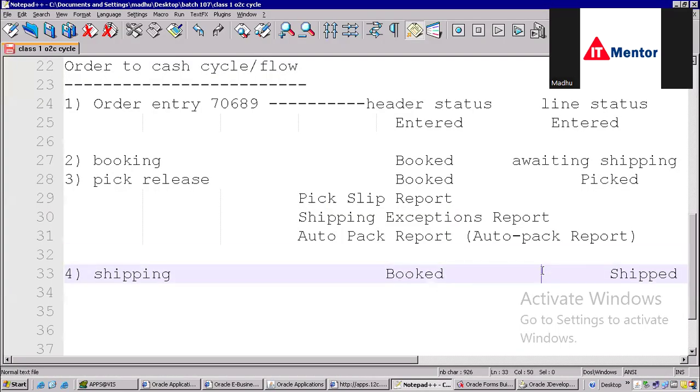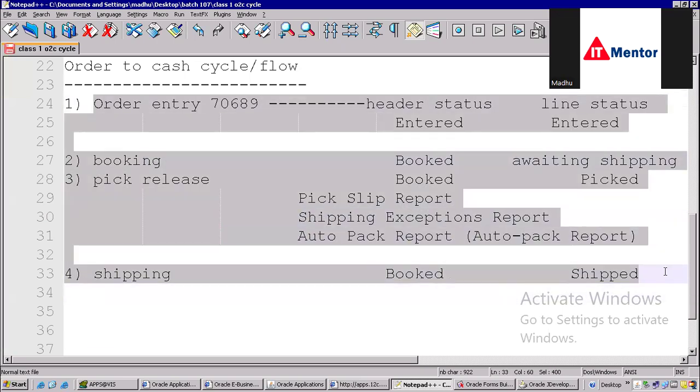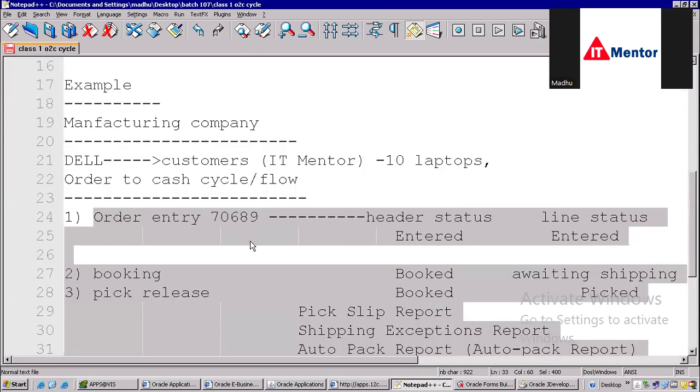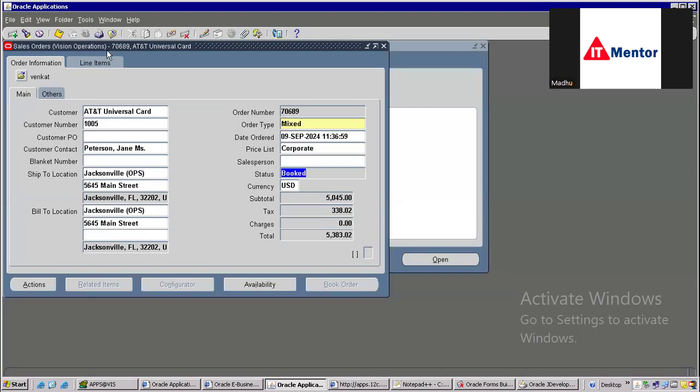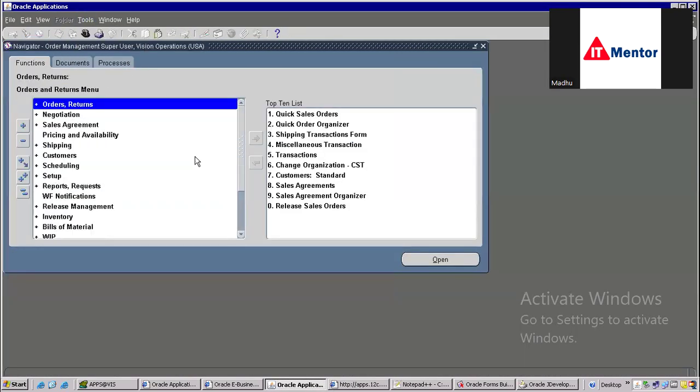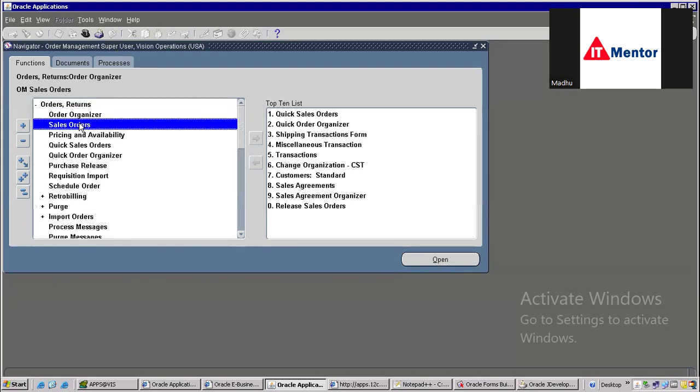That's about the four steps. There are a few more steps we will cover in the next class, but in the meantime, we'll revise all the four steps again. Okay. So the first step is order entry. Online people, can you tell me how to create a sales order? Same: Order Management Super User, go to order returns, sales orders.